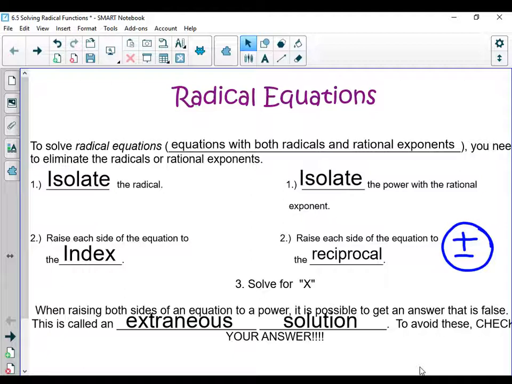Okay, so when we raise both sides of an equation to a power, it is possible to get a false answer. Those are those extraneous solutions. They're back again. So yes, it is nice that you can always check your answer, but it is very important that you have to check your answer, because some of the ones you get will not work in each equation. So you got to make sure you're checking every single one of these. So if you are a steps person, that slide is for you. If you're like, I need direct instruction, that's it there for you. And again, like I said, it will be posted with the video as well if you want to fill in some blanks later.